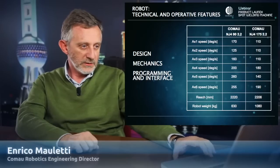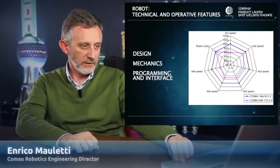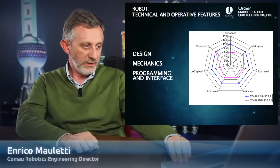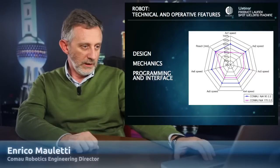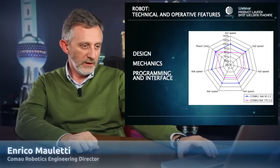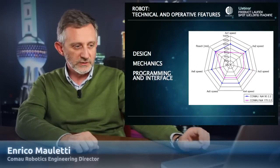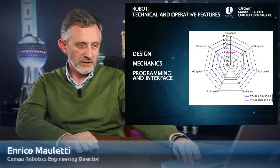The performances of this new robot are, of course, increased compared to the previous one. The maximum speeds are higher, and acceleration can also be higher due to the reduced inertia of the robot's payload. The design of the new robot started roughly one year ago, and we were able to have a prototype ready for testing at the end of 2011. So now the robot is ready for production, and there are already some robots being tested in production plants.